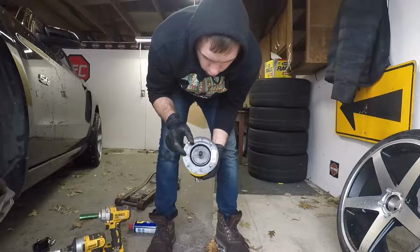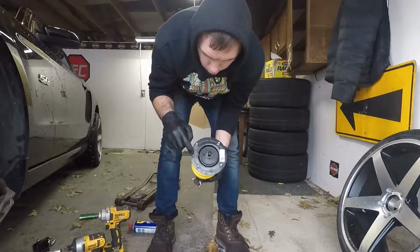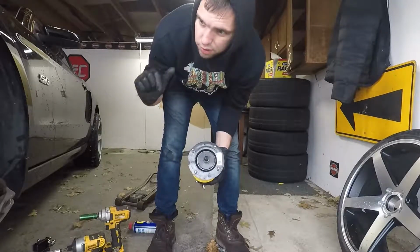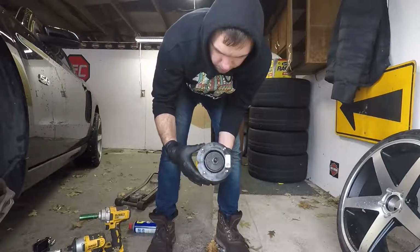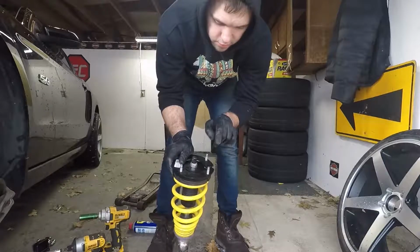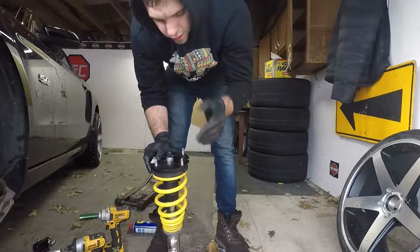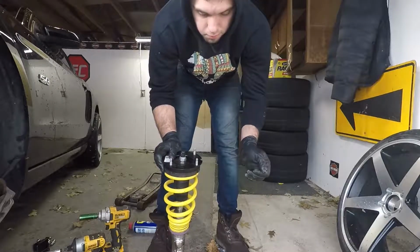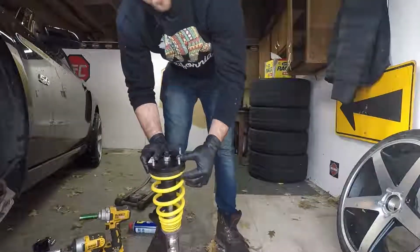When installing the coilover into the car, this little arrow should be pointing out towards the fender, which means that in order for this to be the left side, I'm gonna have to put it in like this. Just make sure you get this right, because if you don't, the angles are off and it might make some weird noises or whatever. I'm not sure. I haven't ever actually put it in wrong, but I don't see why anybody would want to do that.